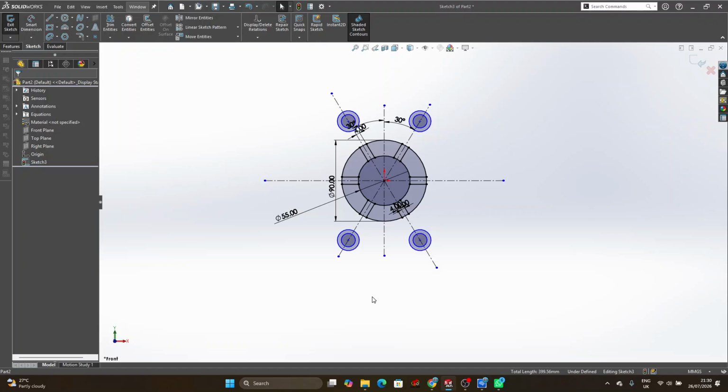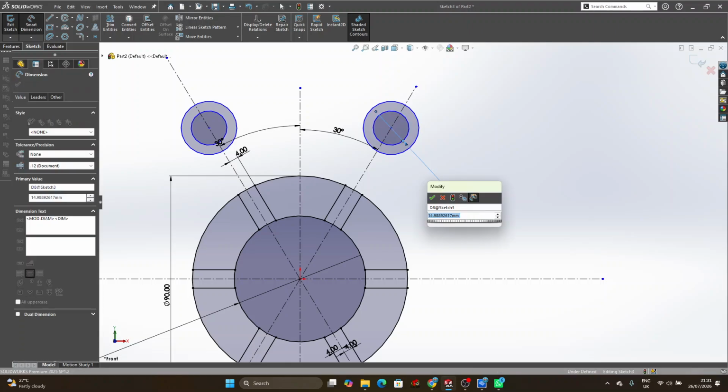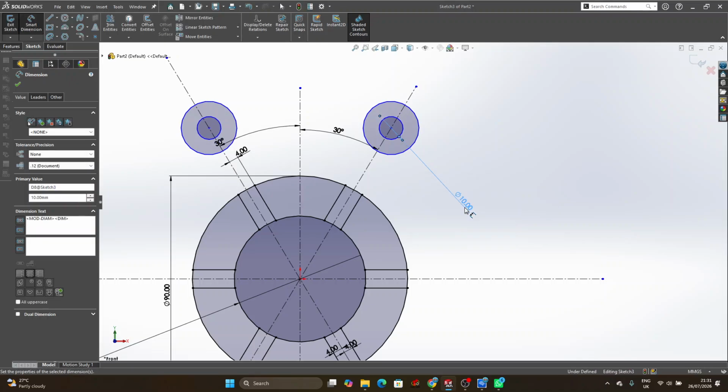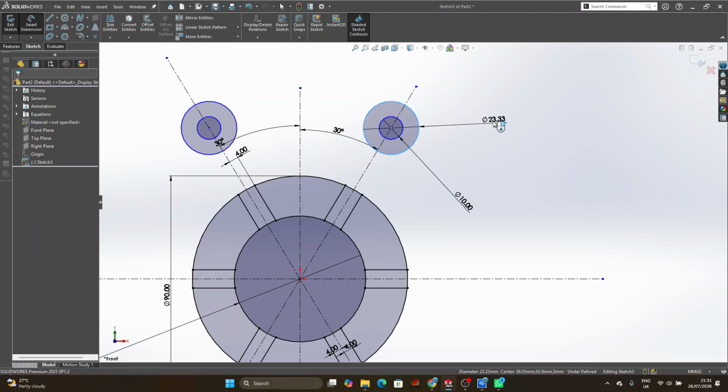So what's left now is those radius 17 and everything you are seeing here now. We need to dimension these circles that we are seeing here. So the inner circle here is radius 10. So the outer circle is radius 18.